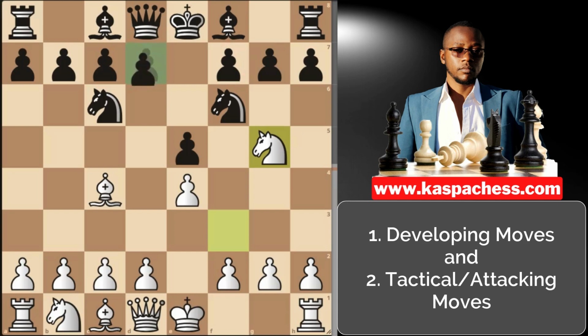Now let's say black plays pawn to d5. I can say this is more of a developing move and a defensive move. So there is not much tactics involved. It's a straightforward move. And so let's say you take that pawn, and knowing that this pawn is attacking the knight on c6, black takes.